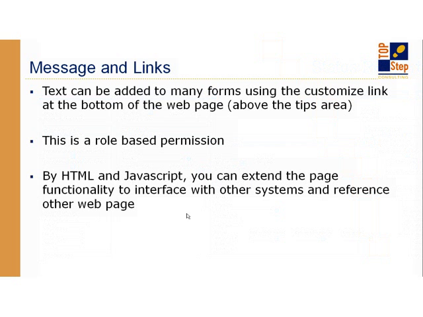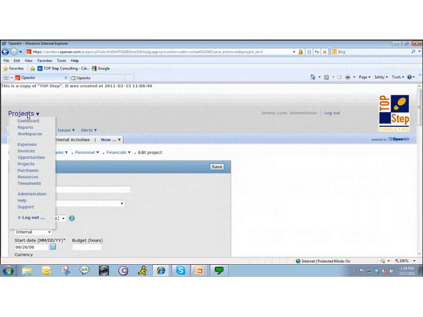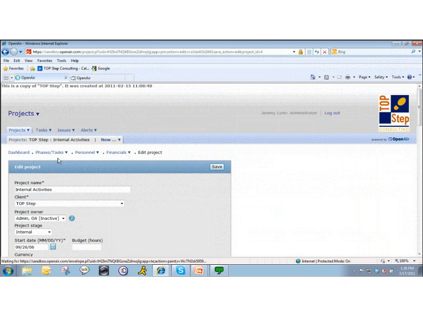And the last example I have to give you, where people are quite creative, is ways that you can add messages to certain forms, directions, and even links that reach out to other systems, like JavaScript that does lookups, or HTML that just brings you to another web page. These can happen in quite a few areas, like timesheets or expense reports, because at the bottom of any of the forms in those areas there's something called customize. So let me go to expenses, for example.